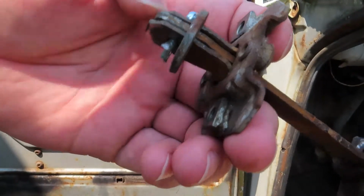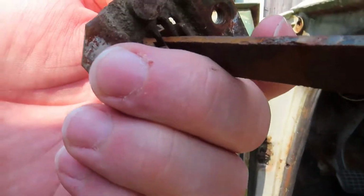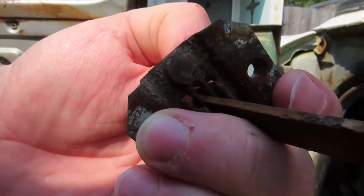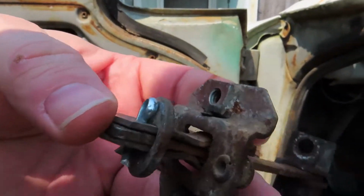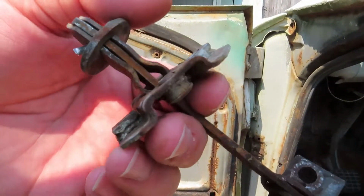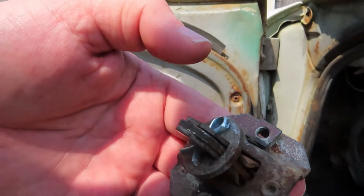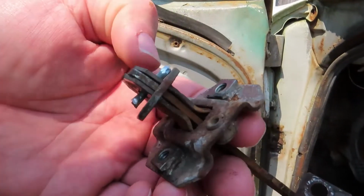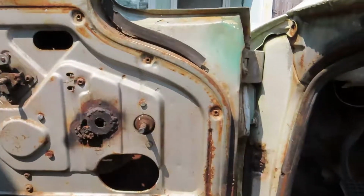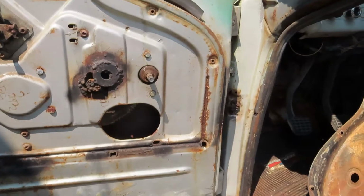I had to get these two shims, I guess. I don't call them shims. I'm pretty sure they clip onto the inside of this retainer piece. This piece here. So it is kind of spring loaded. That was a chore last night to get that all apart. I couldn't get the old cotter pin out. So, but I think I'm going to have to get the grinder out and start working on that.